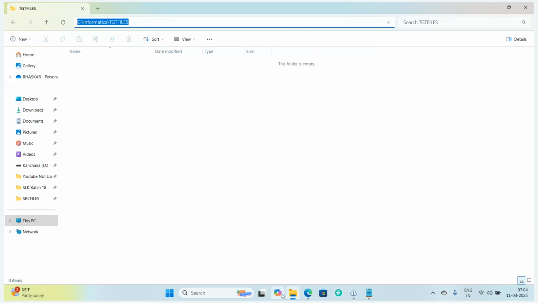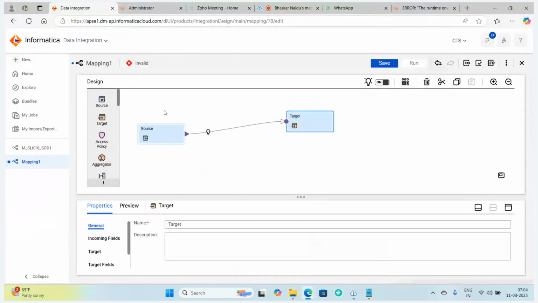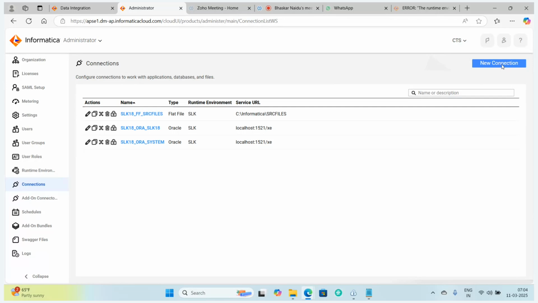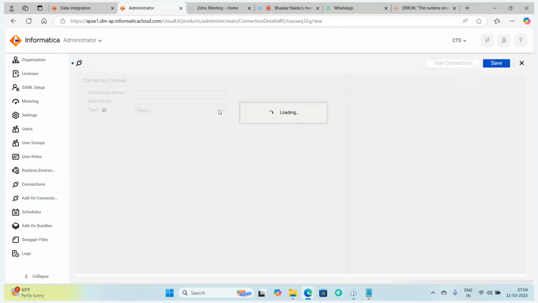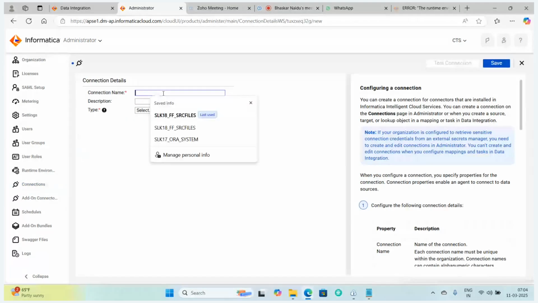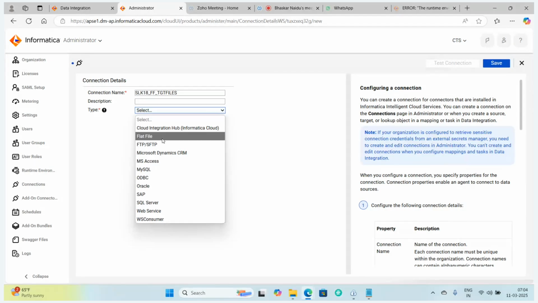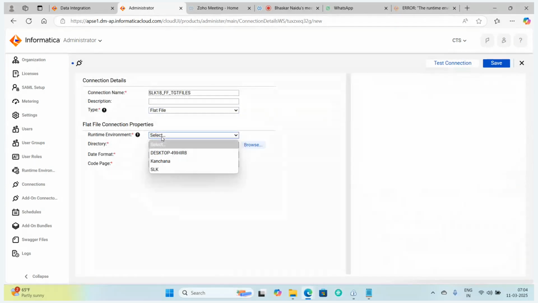I'll create one more connection for target files. It means it is file to file loading.